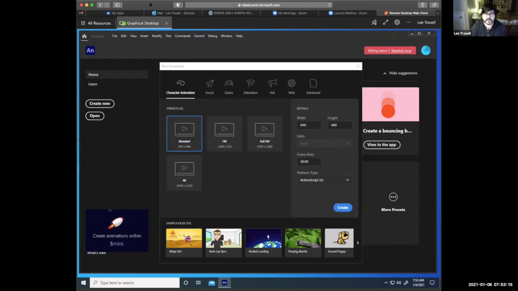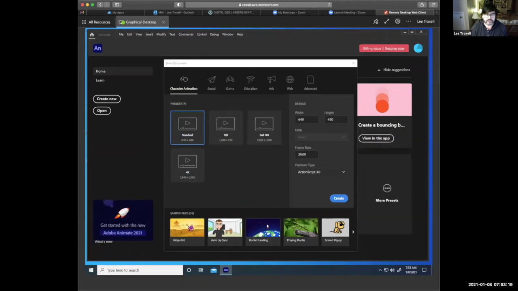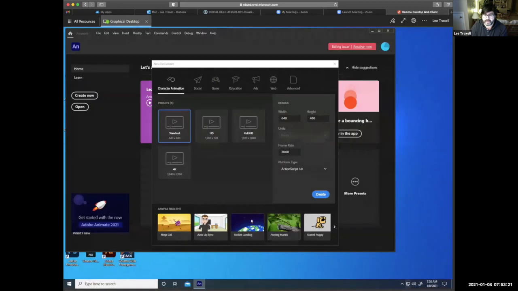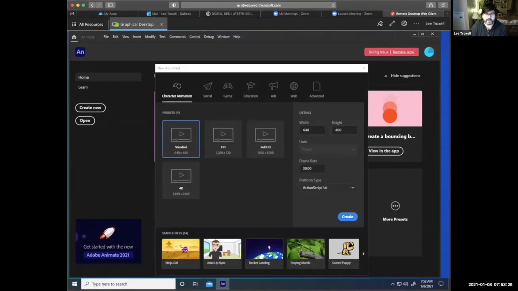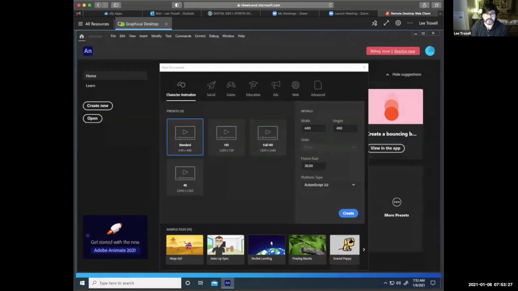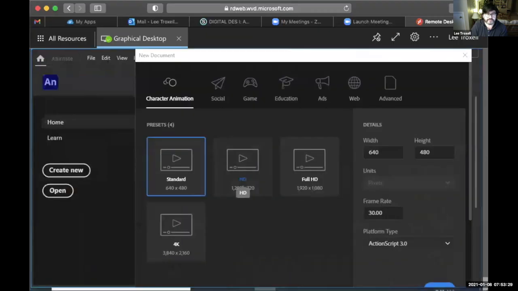As far as I know, the way my screen is displaying this is pretty close to the proportion of your Chromebook. Even if I try to make it larger, it's not really making it that much larger on my screen, but I'm trying to keep it in the same proportion. So actually, I'm going to try this. Can you guys see that I shrunk the screen down? Can you see that now it's kind of chopped off down here at the bottom?